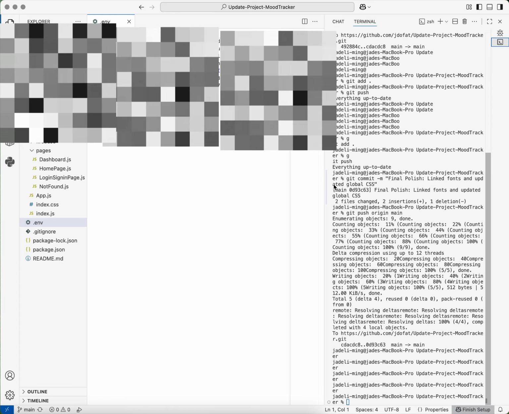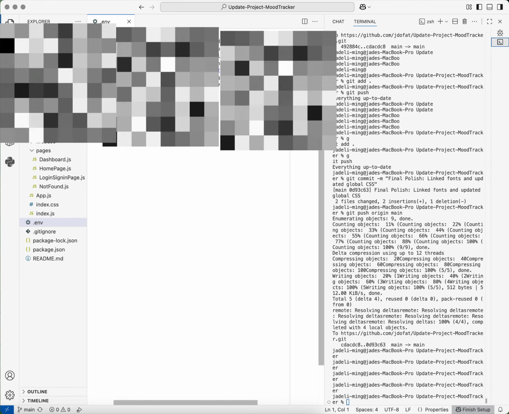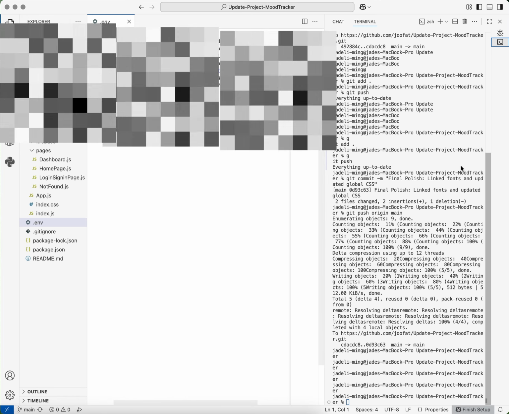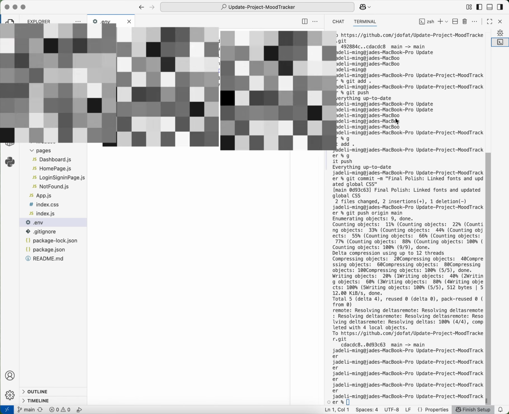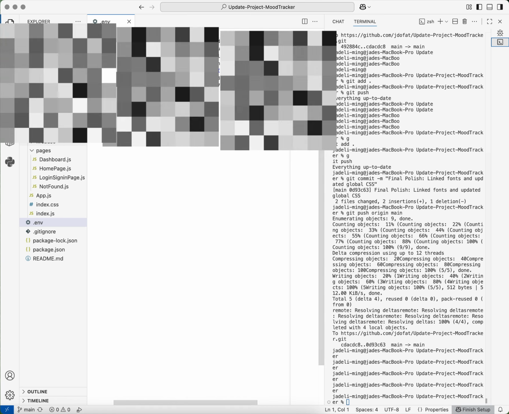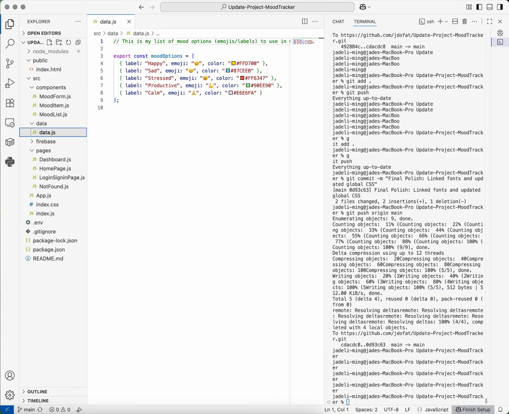I think they were more so due to incorrect file paths, but it taught me a lot about the folder structure and how React tracks files. So at the end of the day, I ended up figuring it out. I just had to do a lot of internet searching, but we figured it out. So yeah, and let's go back to the dashboard.